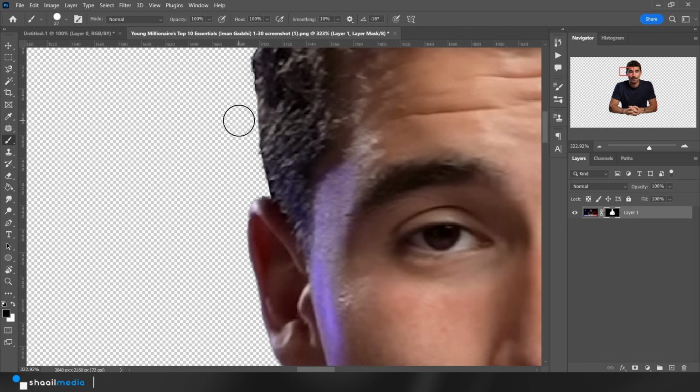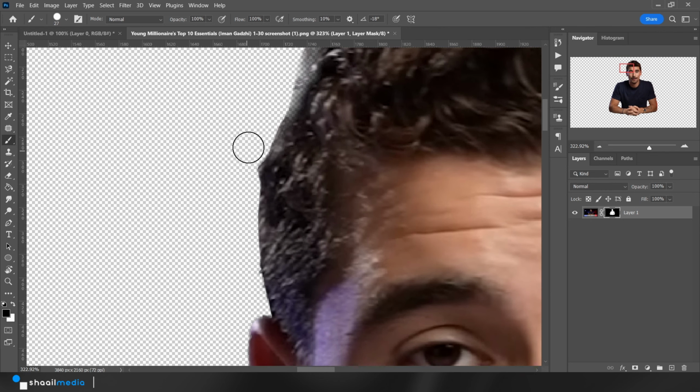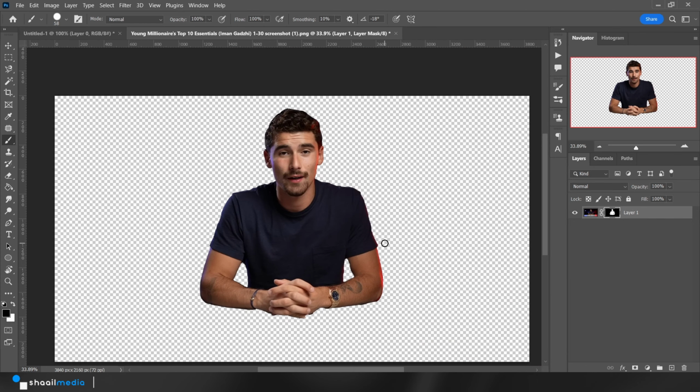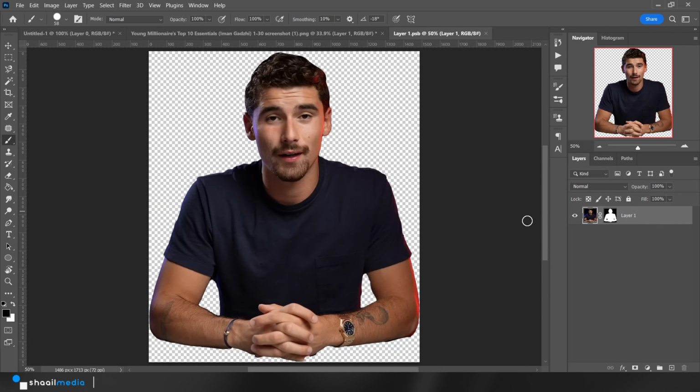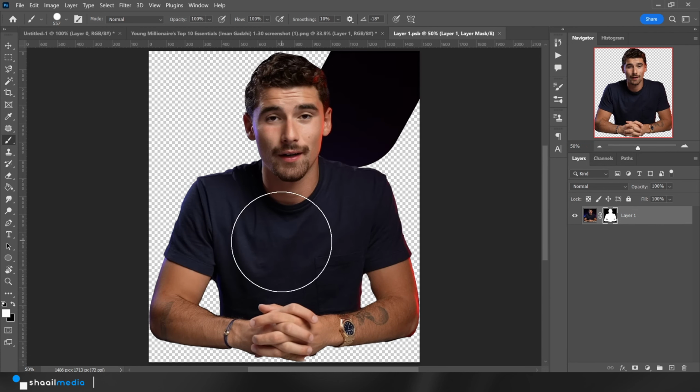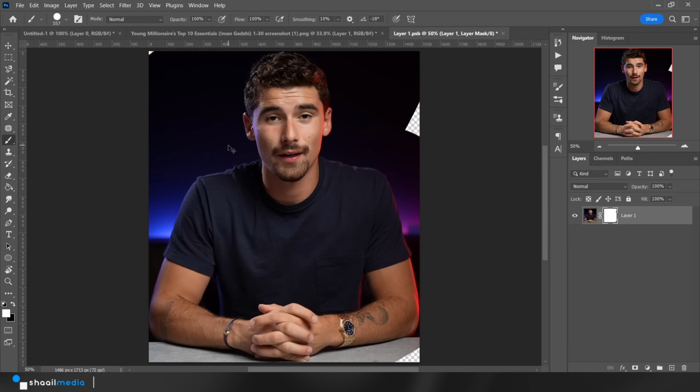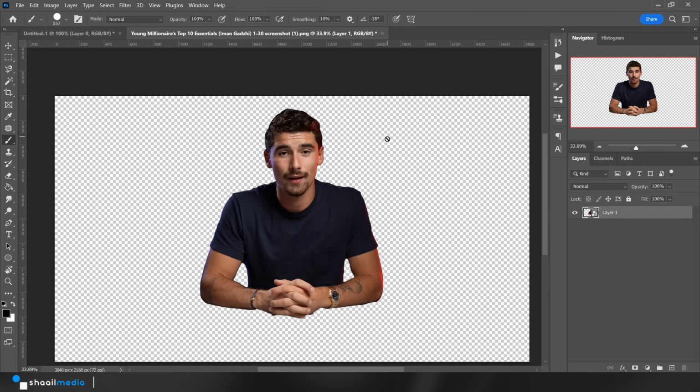I will quickly refine Iman's picture and I'll be right back. All right, so I've done the quick refinements. Now all I have to do is right click, convert to smart object, so that if I really need to make any changes further on in the future, I can just double click it, and from there onwards I can bring back any part of Iman that I need to bring back eventually.